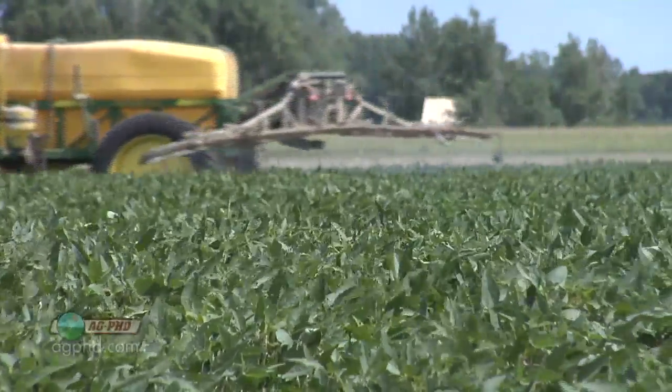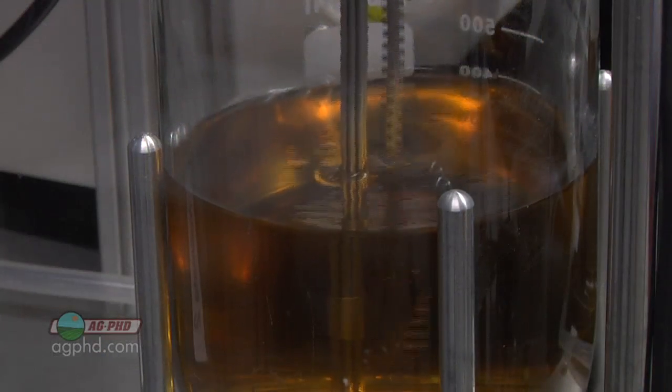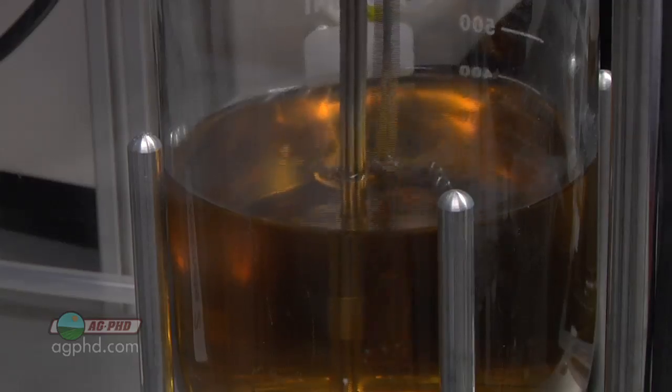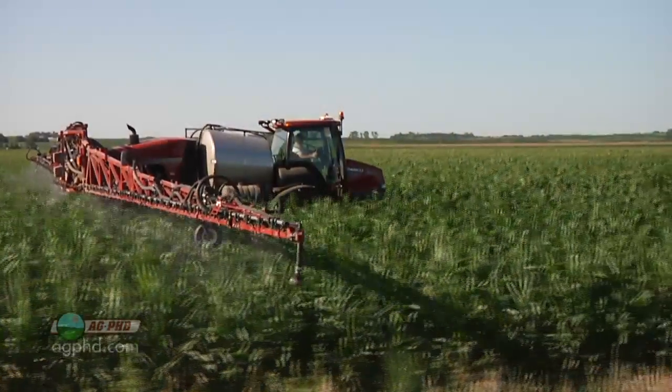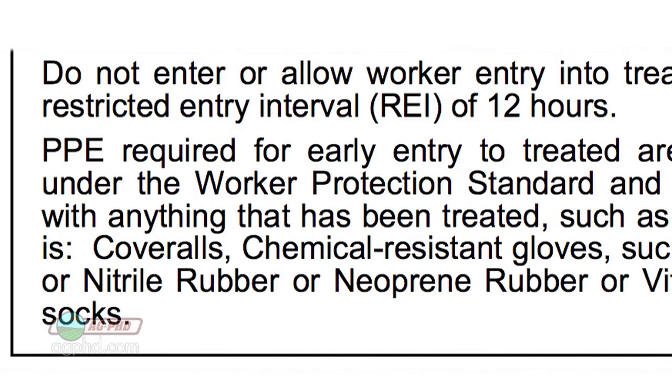But that's the whole key. You mentioned the chemical company. It's how much testing they want to go through, what they want to get the label for, and basically they have to spend a whole bunch more money and do a bunch more tests to get a very narrow window for re-entry, as opposed to if they have a long re-entry interval. So you might see some products that have a 3-day or a 7-day re-entry interval that aren't any more dangerous than products that you can re-enter as soon as the product is dried. But the label is the law, so you want to always look at the label of whatever product you're spraying and make sure that you don't re-enter that field until the re-entry interval says it's safe.